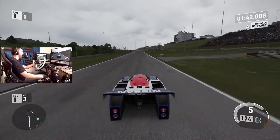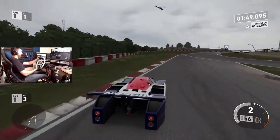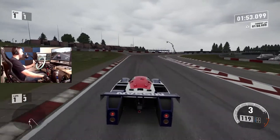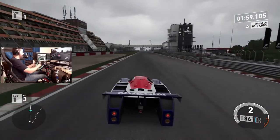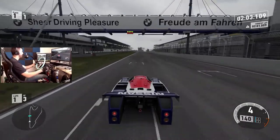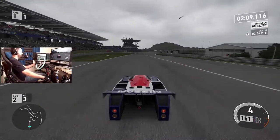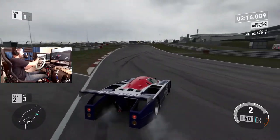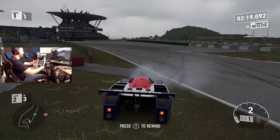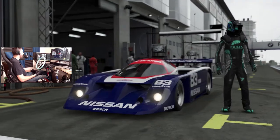Wow, 170 to 70 just like that. I can definitely see me using this car in some racing series, getting online with this — a full pack of this car would be insane. Definitely, if you haven't driven this car, drive it. The braking and the acceleration of this car is insane. And then it loses it — so I'm definitely going to be doing a full blown-out build on this car to see what I can get power-wise.